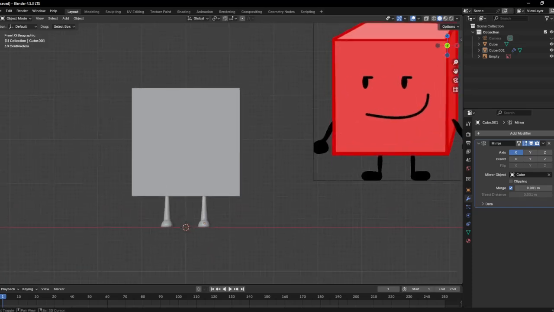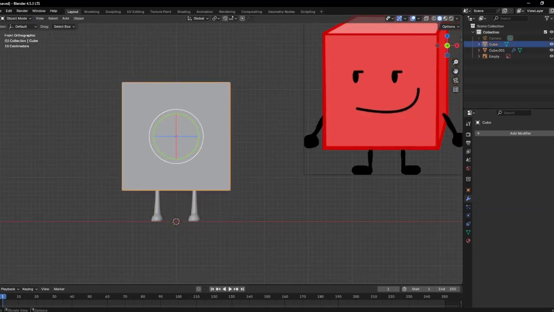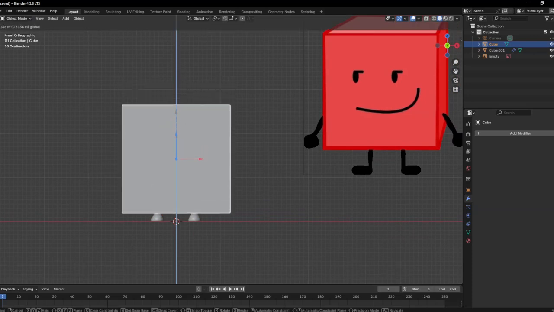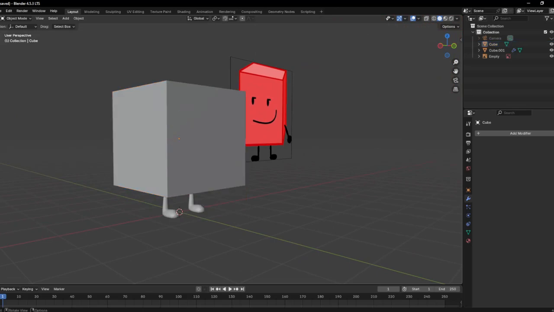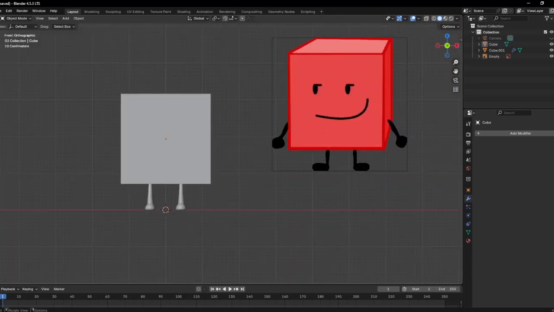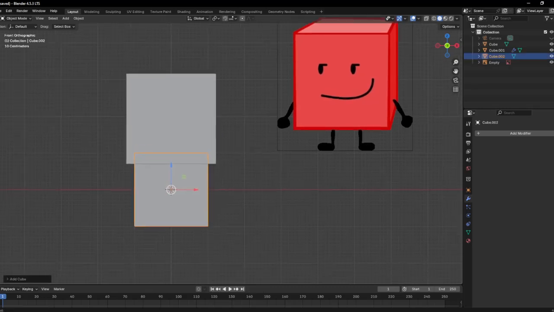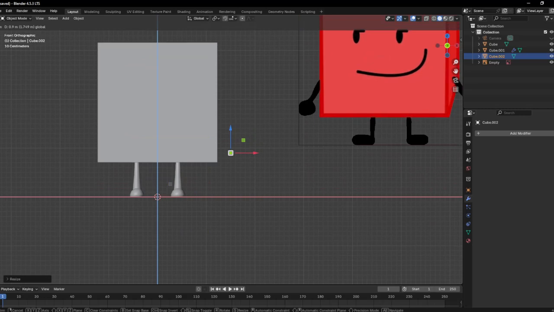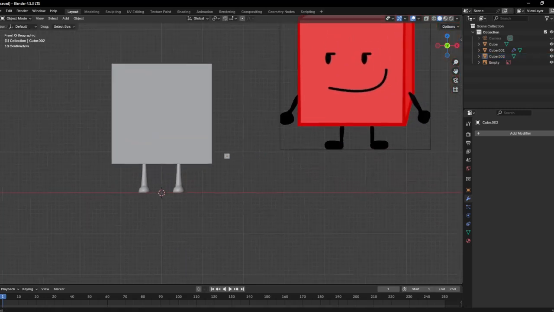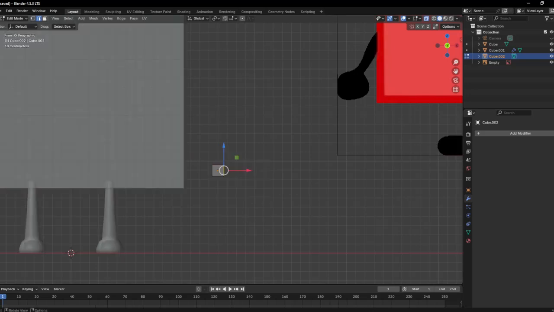But you've got your blocky foot, and now you need his blocky hands. I think I still made his legs too tall. Aww. Okay, I'm just going to leave him like that. You don't have to be super accurate to your ref unless you're really trying for accuracy. I've never really tried accuracy with my models. Unless it's the Full Moon's Initiative models, I try for those. I'm the person that makes them.